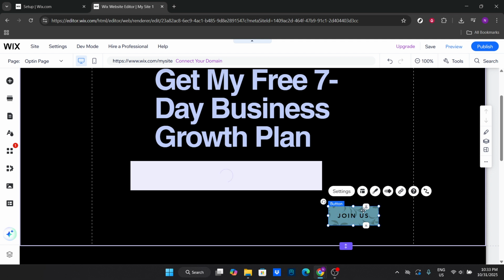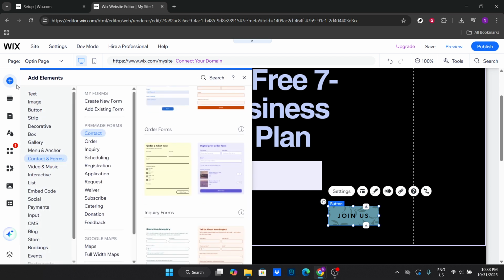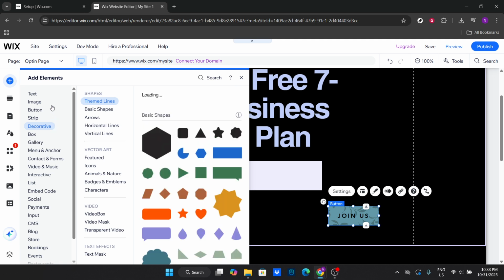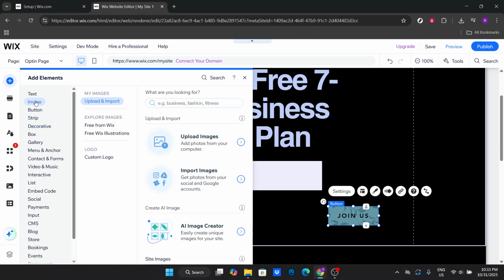Lastly, let's add an image or a visual element to your opt-in page. Images can speak to the benefits of your offer in a way words sometimes can't. Choose an image that aligns with your content, be it a cover of your guide, a happy person using your service, or a graphic representation of your offer. This visual should support and strengthen the message conveyed in your headline and form.